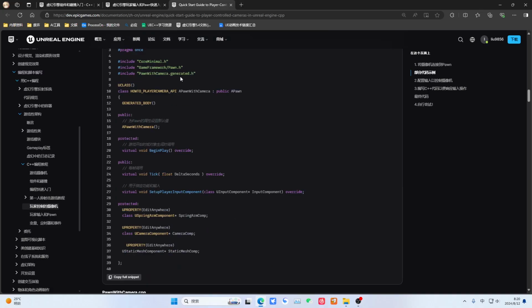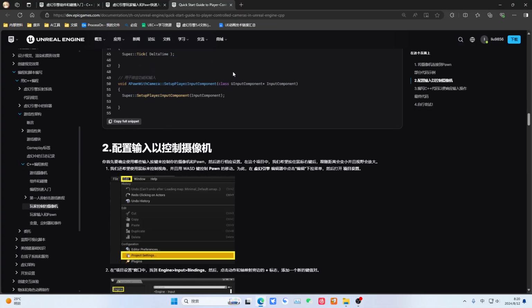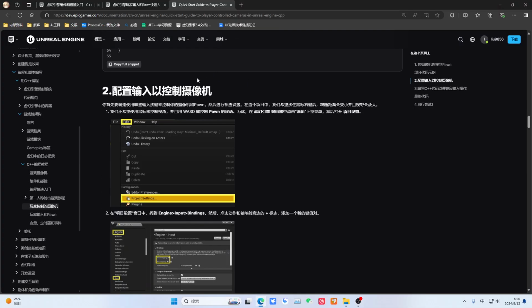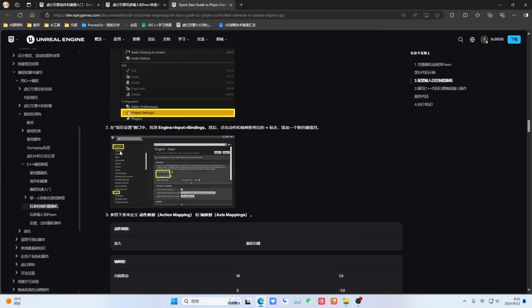So this is a piece of code that it has already completed. You can see it looks roughly like this. Okay, good. No problem. So how do we do input? So here, it still uses an old style mapping from UE5. We will show you a simple operation of enhanced input in this chapter or the next one. So in the project settings, find the input class.